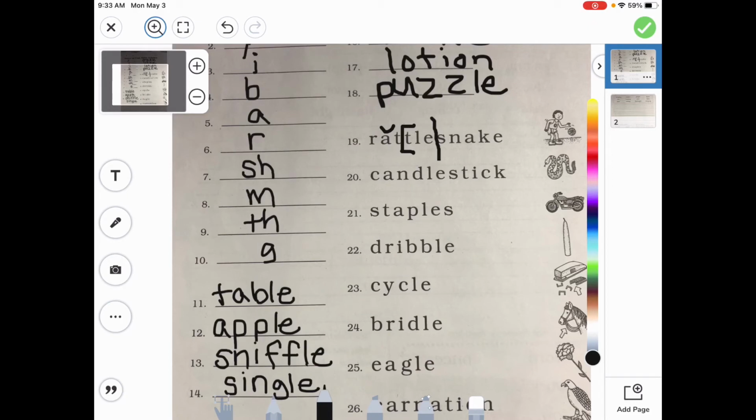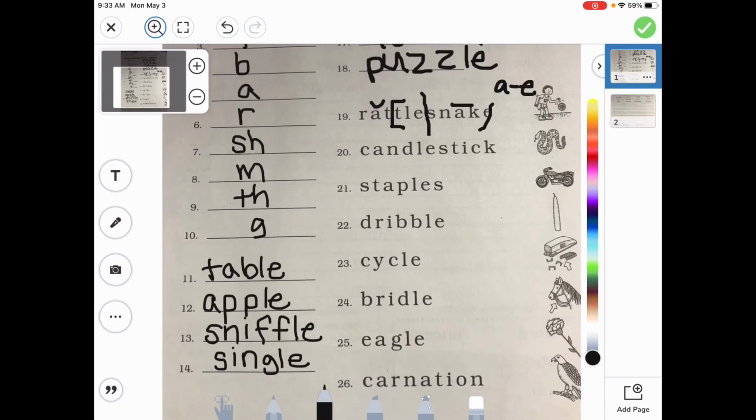In our next word, snake, what do you notice about it? It's A consonant E. So long A, sneaky E. Snake. Rattlesnake. So where's the picture of the rattlesnake? Right there. Very good. Our next word, candlestick, is a compound word too. So where do I need to break it apart? Between candle and stick. Now look at candle. What do you notice? Final syllable, D-L-E. And you know what we forgot to do? We need to go back in rattlesnake and cross off that E. Remember on our final stable syllables, we always cross off the E because we don't hear it.